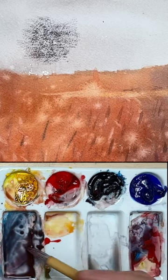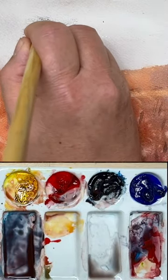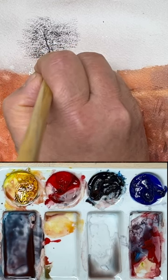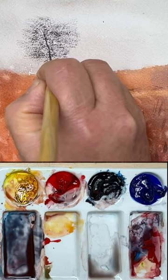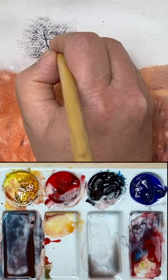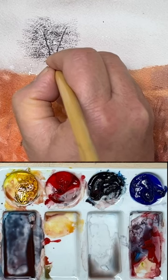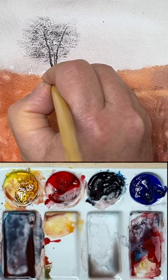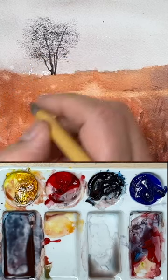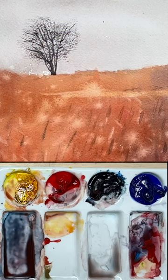Now I'm going to start drawing some lines, one line at a time. I'm going to start over here — very thin — coming down, getting thicker and thicker. Don't draw too fast, otherwise it doesn't look like a natural tree. On this side I'm going to draw this line, very thin. If you're feeling like you can't control the brush, you need to do more practice — it's a muscle. Coming down over here. I'm going to add another one, very small, coming over here. I'm going to get a few more thin lines, and the tree is finished.